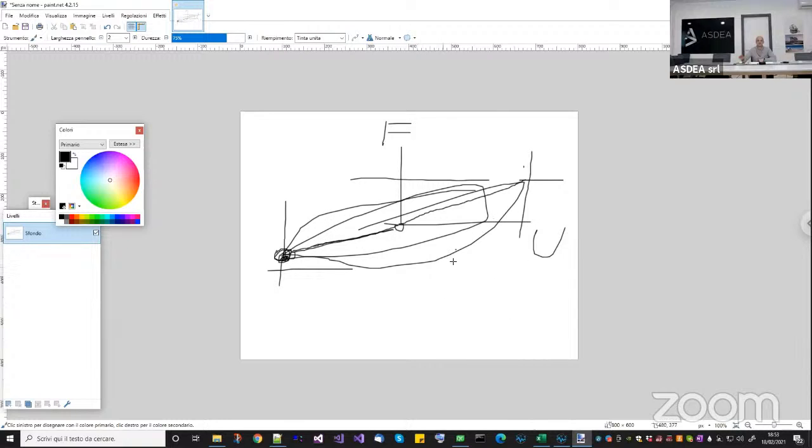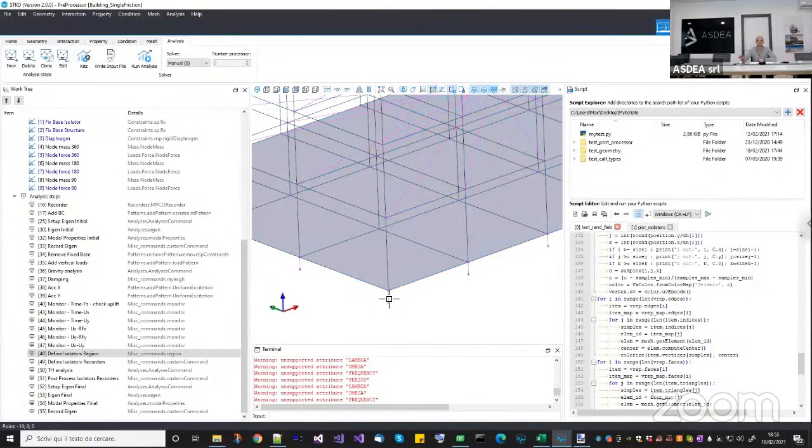Everything will be done in TCL. Once I compute those values, I will use a script that removes the isolators and replaces them with a linear spring with that specified stiffness. And after that, I will run the eigenvalue analysis.